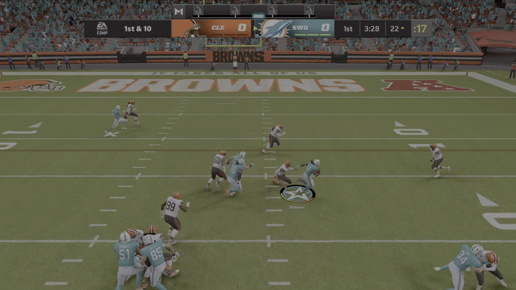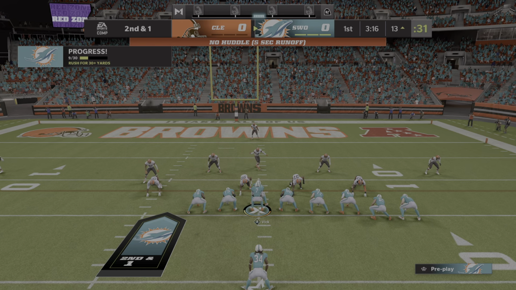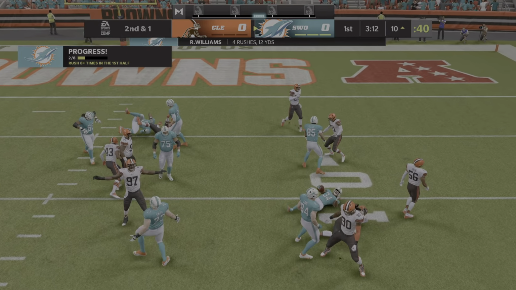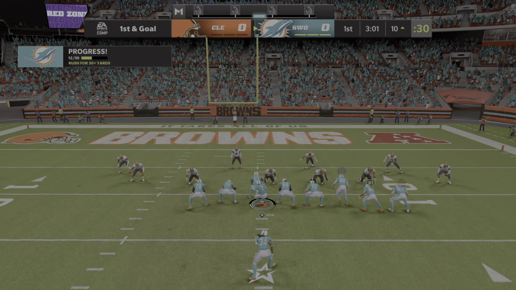On first down, it's Williams. And he's going to get a solid gain of 9 before being brought down. Second and right at a yard. Williams going to get it again on second down. And he'll get it here to the 10-yard line. It's a 3-yard pickup, and that sets up first and goal.